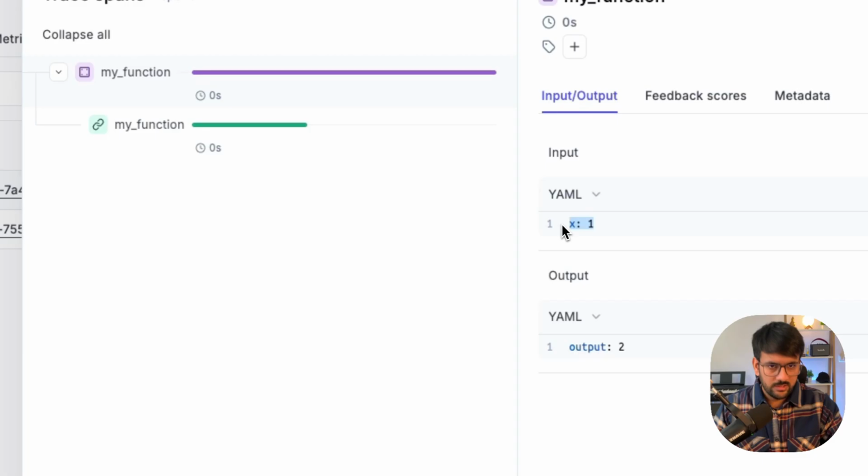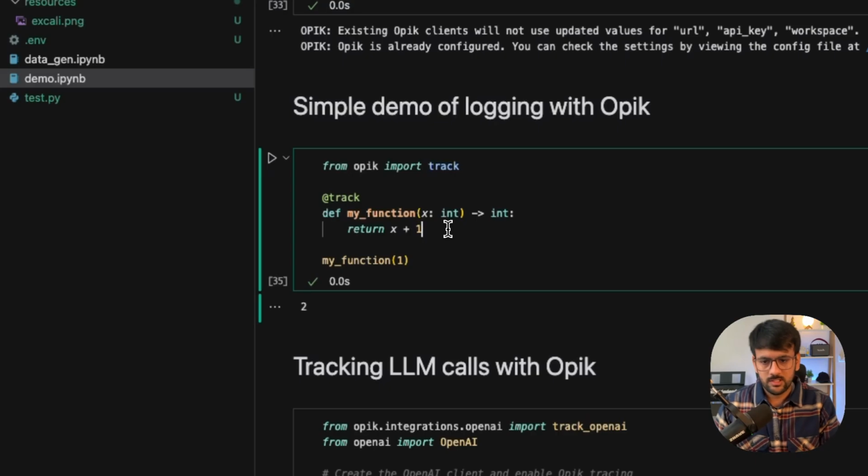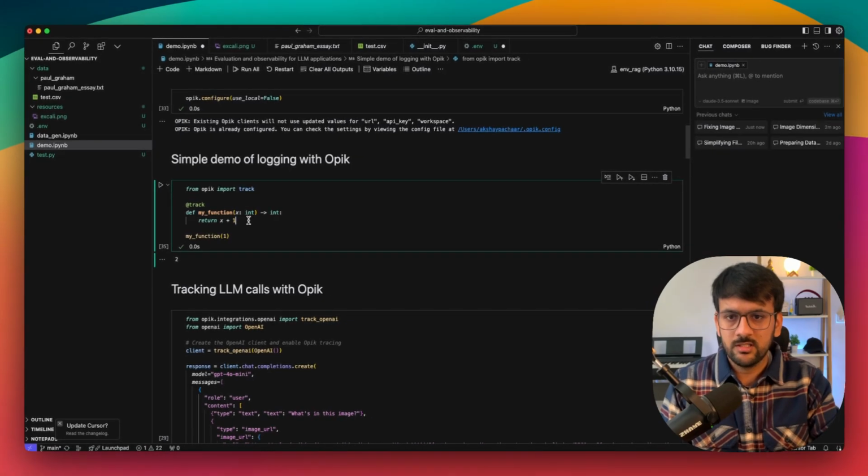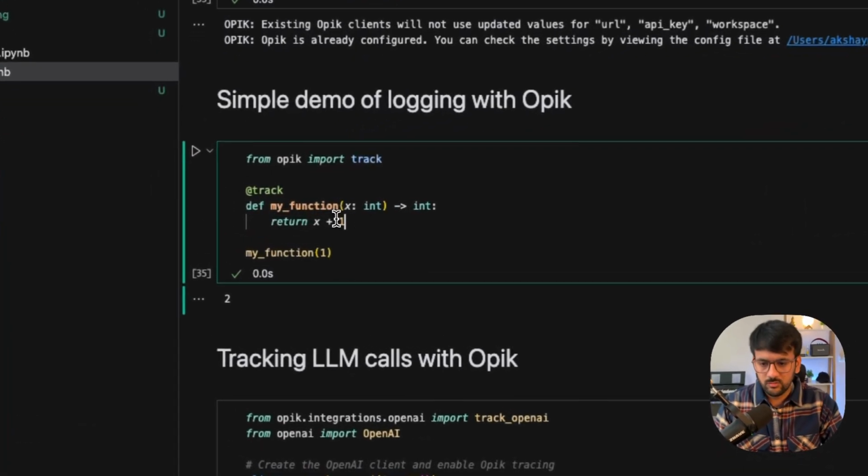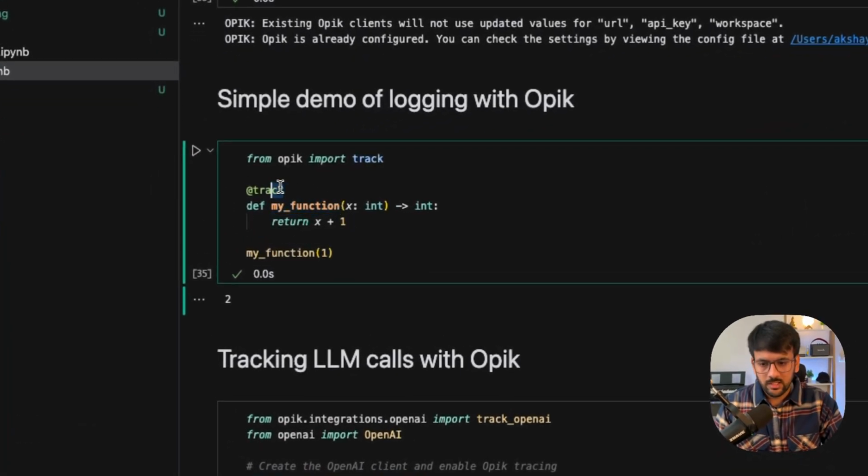In here you see the input that was provided and the output that we got. The idea here is to make you understand that you can put anything inside this function. That can be a RAG application, which we are going to see very soon, or it can be a multi-agent orchestration that we're trying to build. So it's that simple to track everything that happens in that application. You just need to wrap it in a function and decorate it with the track decorator.